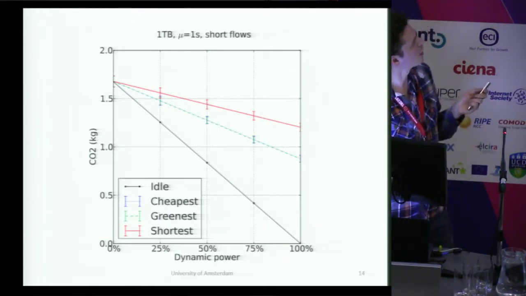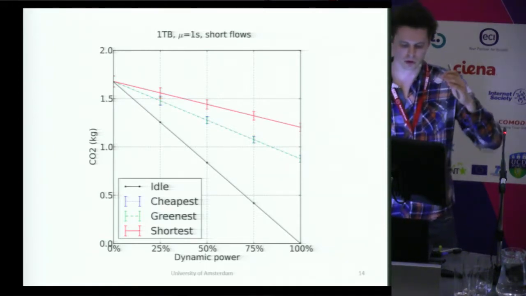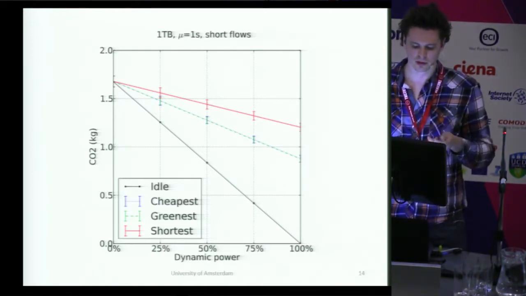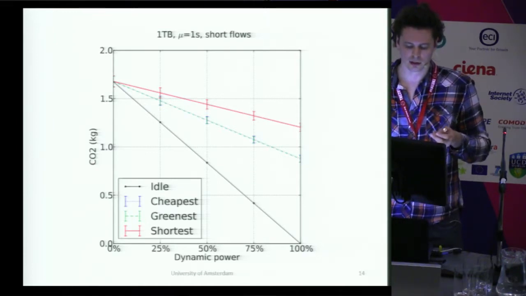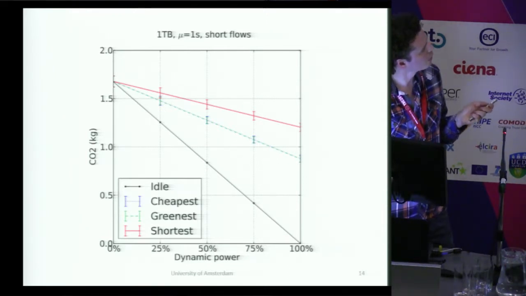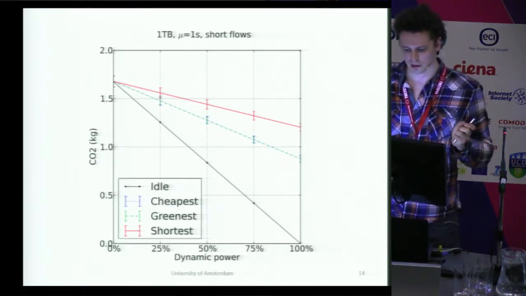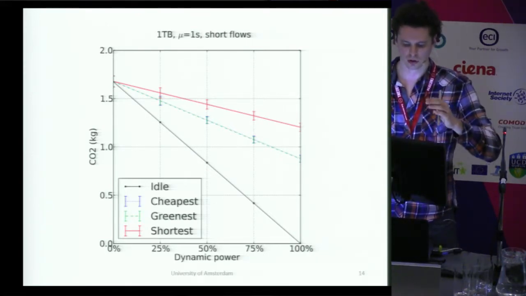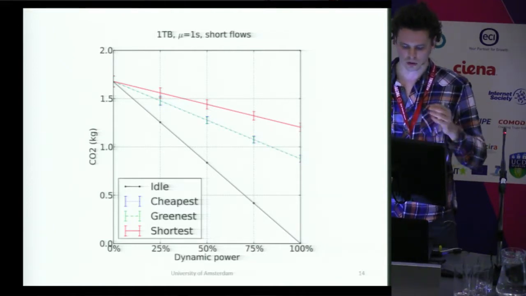And this is the idle. So if there's no traffic at all in a network, that's also just to show the range. So suppose you chose shortest path, but you have devices that are energy proportional to some degree. That is this line. And the other line shows if you, in addition to using energy proportional devices, also use a green pathing algorithm to do the path selection.